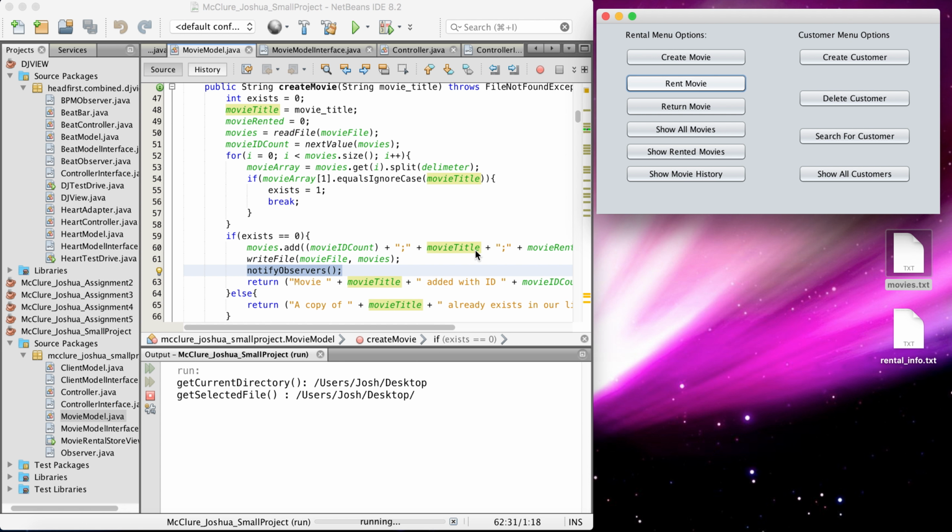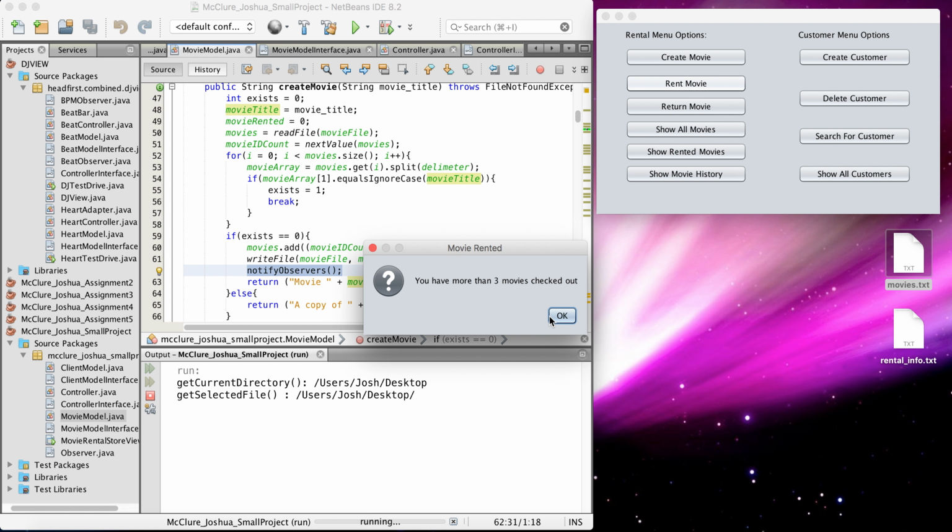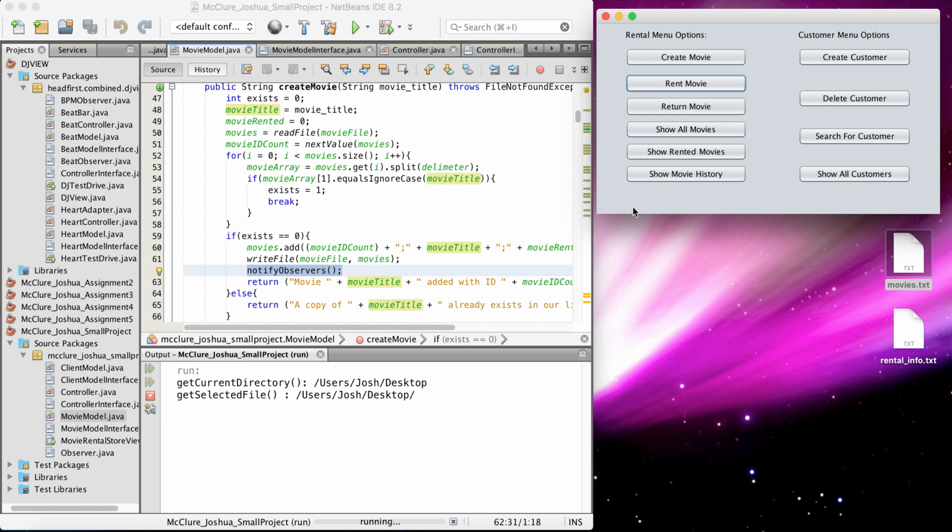Star Wars was rented. And then with the restriction for at most 3 movies, if you try to add another one, it will display an error message saying that I have 3 movies checked out.